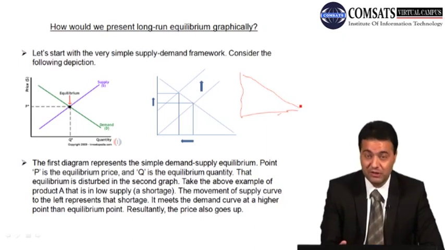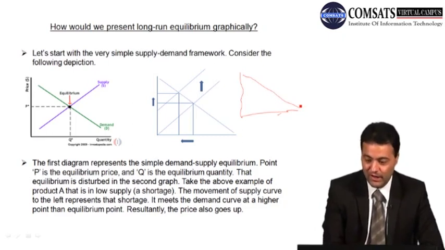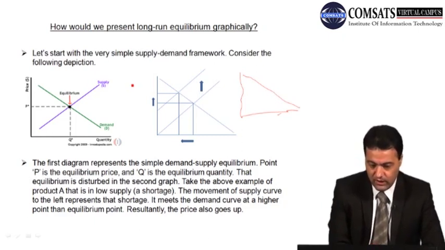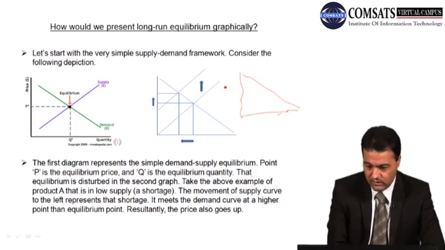The line might not be that straight. I'm not very good at drawing, was never good at it, but this is just for your explanation. So here it is, the demand curve that is coming down. Suppose for the sake of argument that I am intending to buy a certain quantity at a certain price. Suppose this is the price on the y-axis, and the horizontal axis is the quantity.